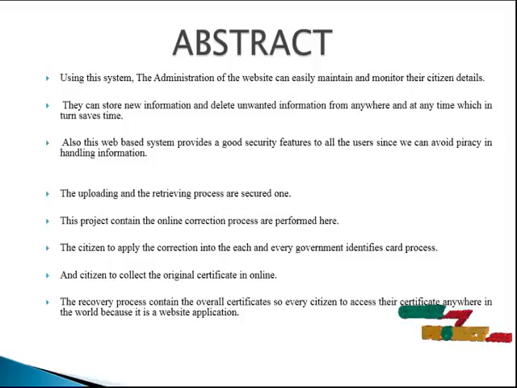Also, this web-based system provides good security features to all the users, since we can avoid piracy in handling information. The uploading and the retrieving process are secured. This project contains the online correction process, performed here with an interpreter and in a good manner. The citizen who is applying for correction of government identities and the court process will be validated through this website, and everyone can collect the good details from it.